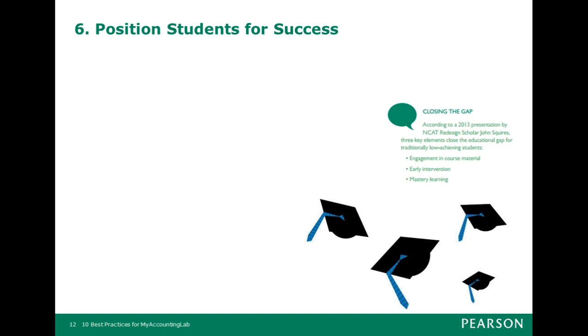Position students for success. So when you think about what success is, it's best to look at what the student experience is and design ways to make sure they are positioned for the most success in your unit using MyAccountingLab. So we asked our faculty advisors about some of the most effective methods seen to improve student outcomes from their own teaching or other academic units they've been involved with. And here are some of the most common pathways to supporting students to get the most out of your system.